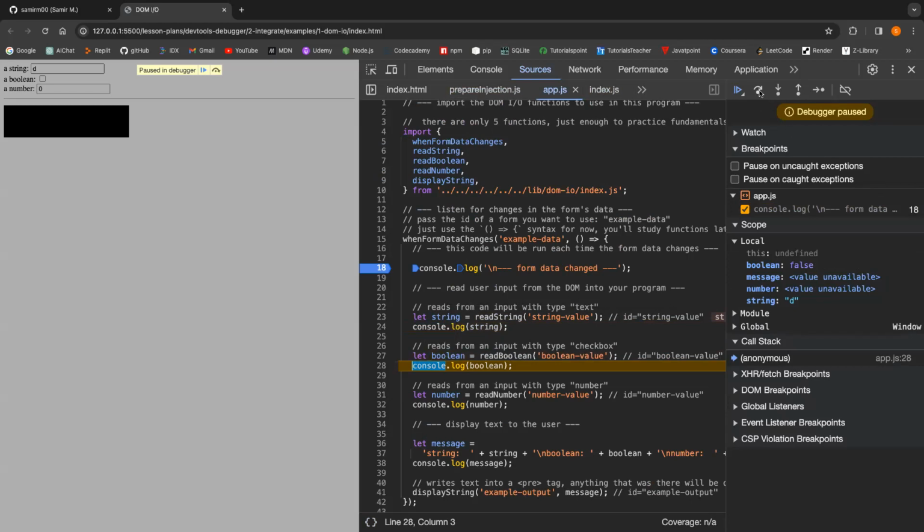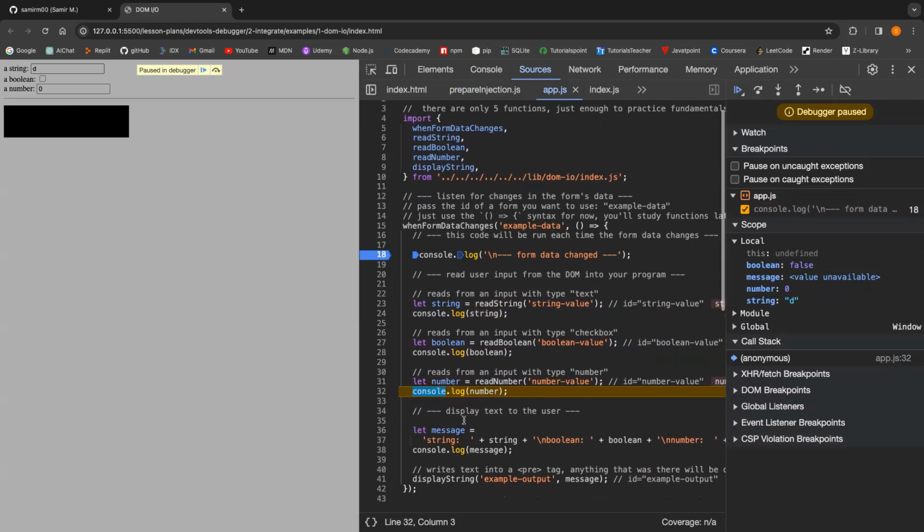And now I want to step over the other function here, which is the read number, because it's a function as well. So I'm going to click on it, and notice it will not go inside the function. It will just step over it. Voila. And as you can see now, it gives me the number 0 because I didn't enter anything. So that's simply step inside the function, step outside the function, step over the function. Here, it just steps through all your code, everything line by line. And here is your resume to exit the debug mode or to go to the next breakpoint. Is the idea clear, Rodika?